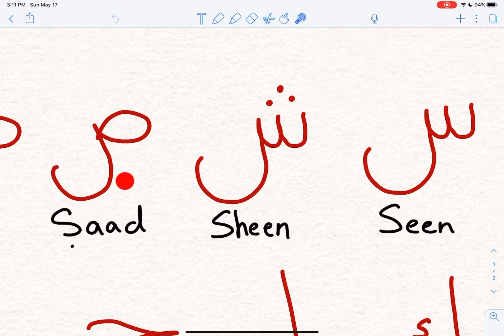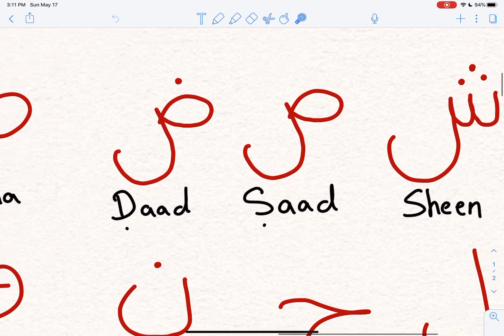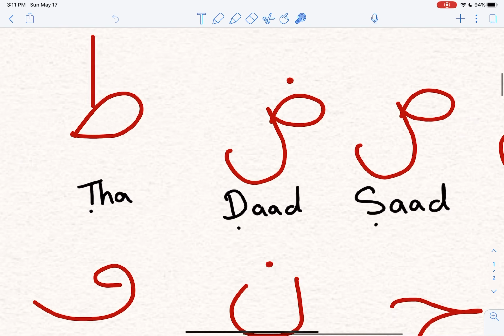We say sa, sa, su, su, si. Okay, that is the difference between those two. Make sure you make those correlations, and we're going to study that in our tajweed, inshallah.